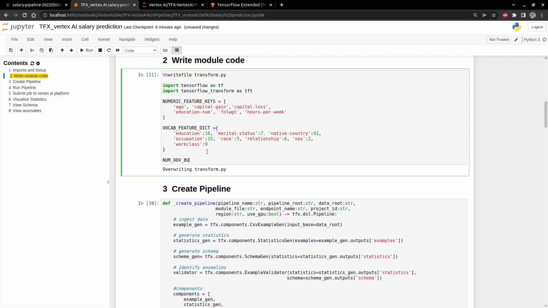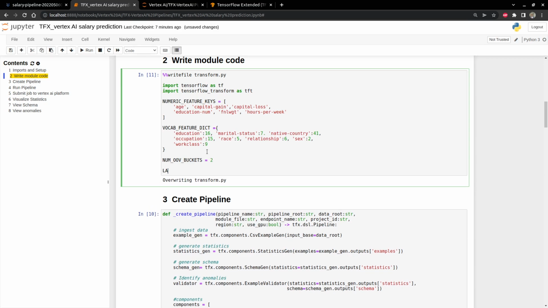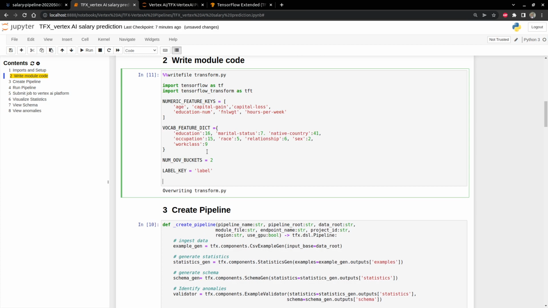And then we have to specify a variable, which you will see how it will be used later. So num out of vocab buckets, which is 2, and then label key, which is our label, right? So the num out of vocab bucket is just to give it some flexibility.